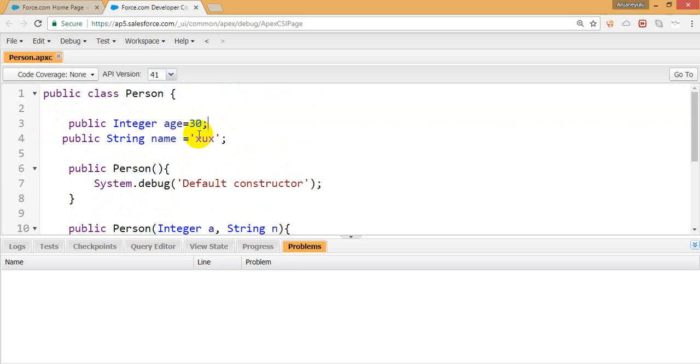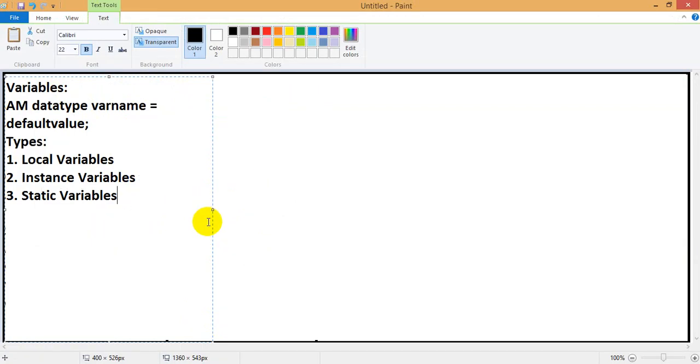Then what is a static variable? Static variables are also variables. The syntax is like this: you use the access modifier, then the static keyword, then the data type, variable name equals default value, which is optional.